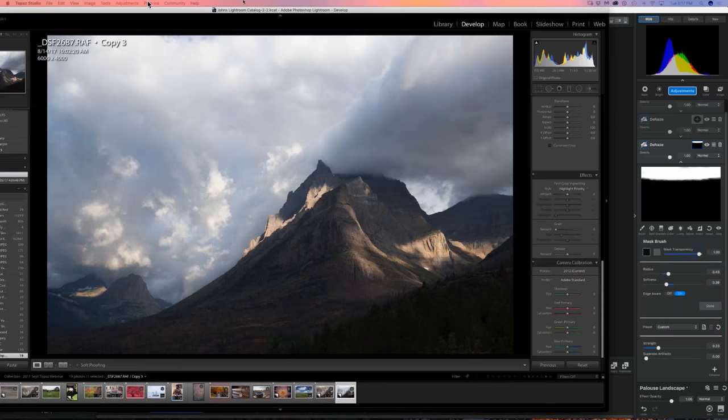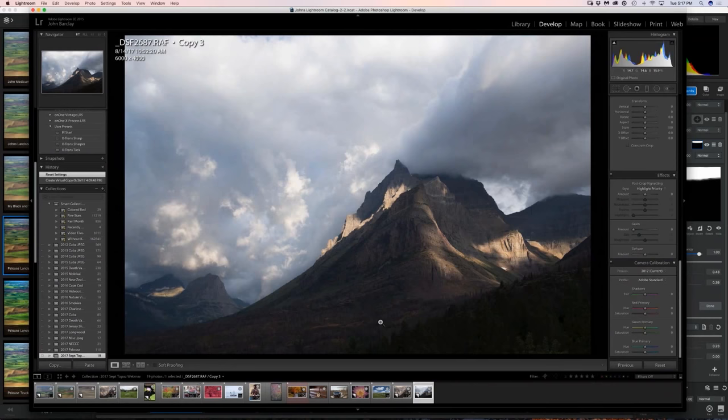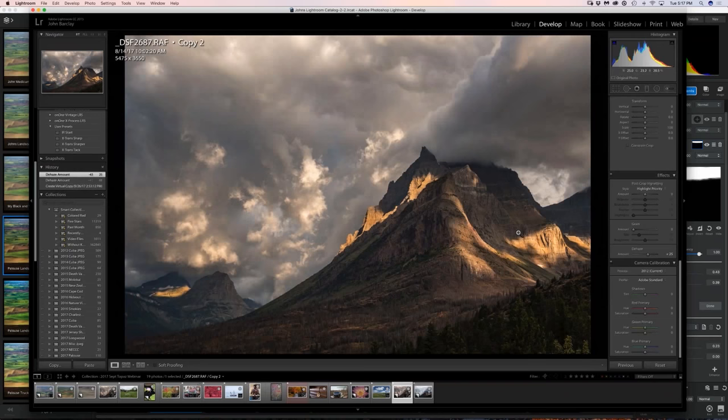And here is an image I made out in Glacier recently where we struggled with a little bit of smoke from all the plethora of fires that are going on. So there's my raw file, pretty boring. Here's what I did. I did a slight crop. I did a lot of adjustments in Lightroom. You can see a lot of adjustments, adding a fair amount of clarity and even dehaze down at the bottom. But I wasn't real happy with what I was getting.